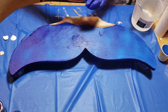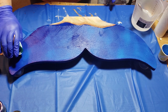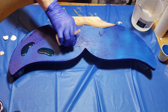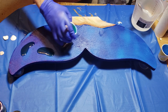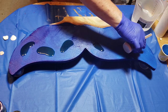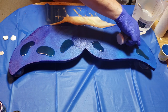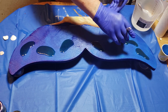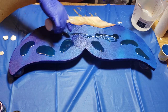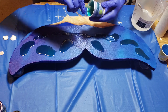All right. So I'm going to take that and I'm going to just start kind of plopping it down in some areas. I want to put the colors on the tail kind of mixed up. I don't want like a big area of this and then a small area of another color. I kind of want to proportion it. And when I get down towards the beach, I definitely want to have a lot more of the transparent colors down there. Yeah.